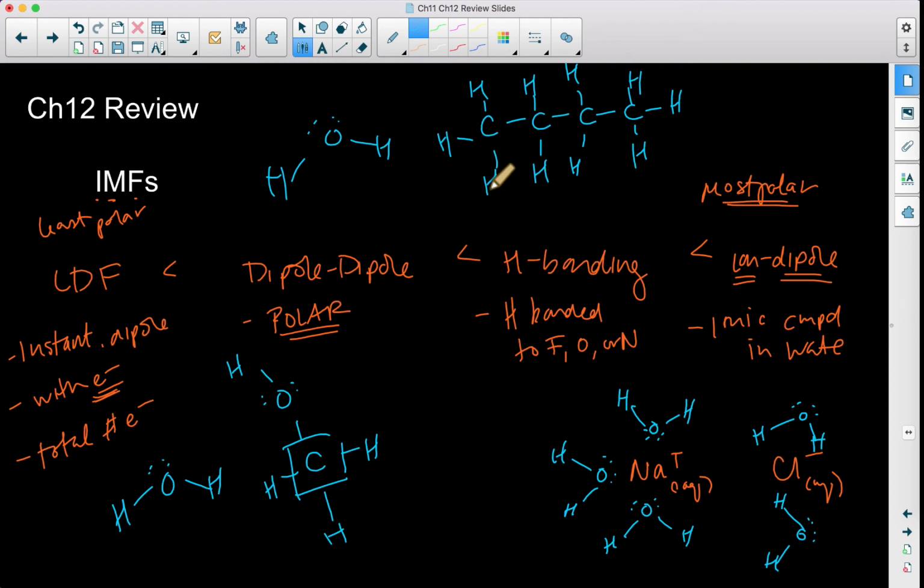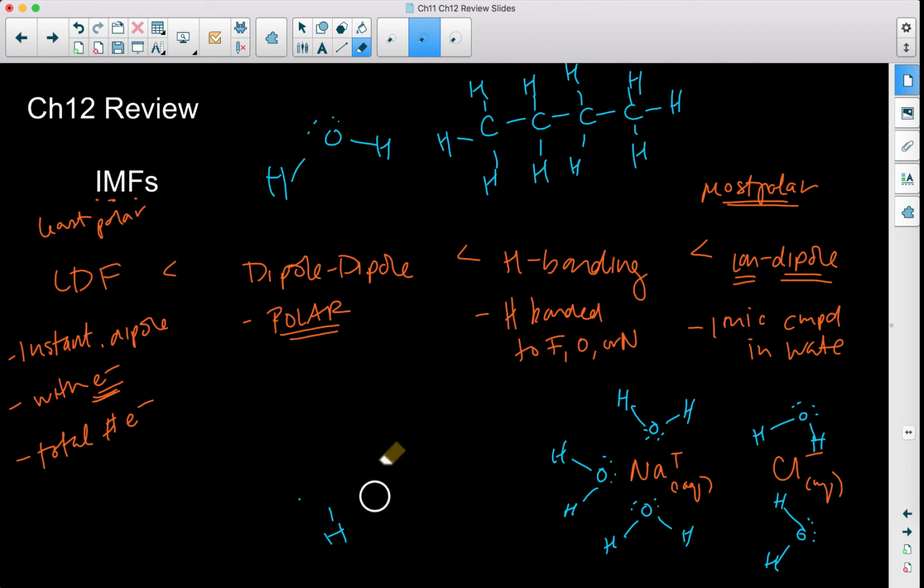So anyway, this is a summary of types of IMFs, the strengths of my IMFs, and how we can use that to decide if one thing is likely to be soluble in or miscible with some other substance. They have to have a shared IMF, a way to interact with one another. The last thing to remember is that there are a lot of other things to think about. For example, my relative strengths of IMFs also dictate other properties like what? Things that have stronger IMFs will have higher boiling points, higher melting points. They are more likely to be solids at room temperature.